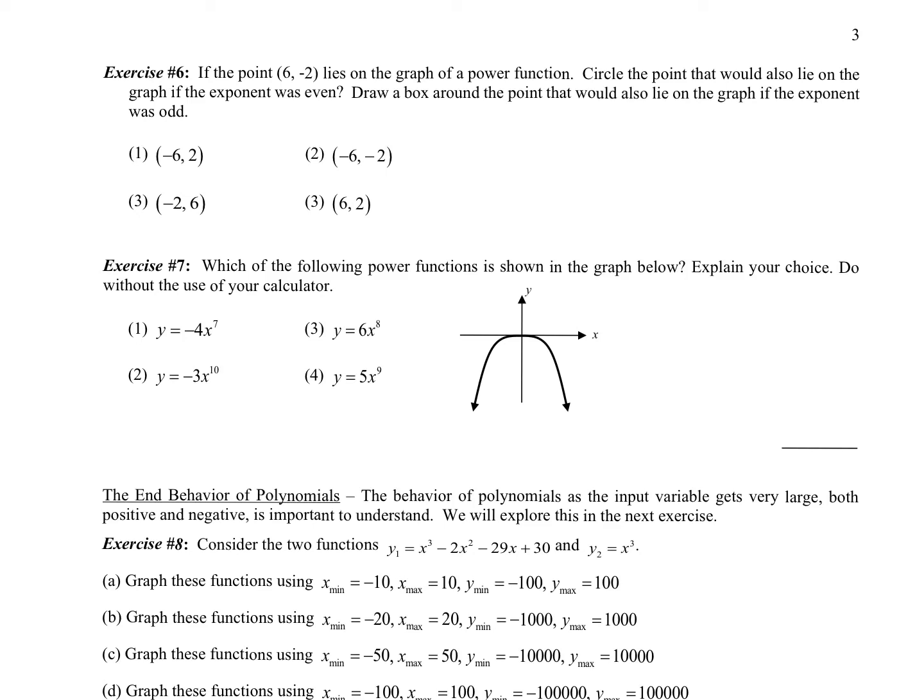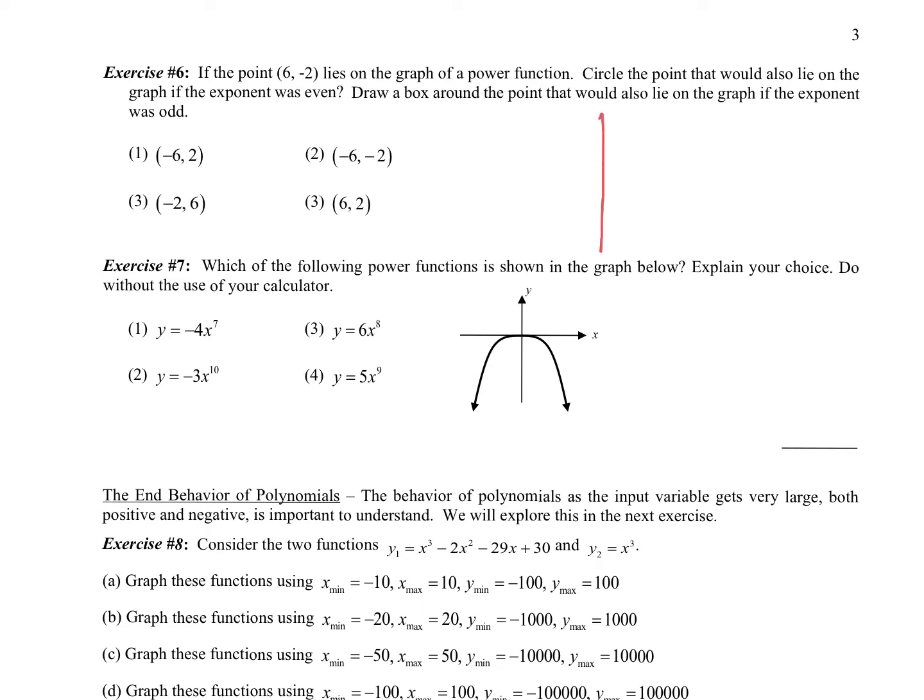We just kind of went over the fact that we can make these power functions wider or narrower based on the magnitude of a, right? That number in front of the x to the certain power. And we also went over how these graphs can go in opposite directions from what we would expect based on the even or odd exponent by the negative sign in front of that power function if the value of a is negative. So we're going to look at a couple of multiple choice questions that kind of go off that.